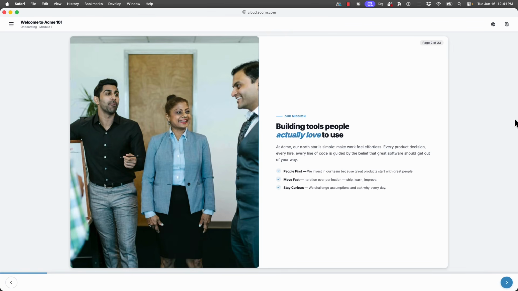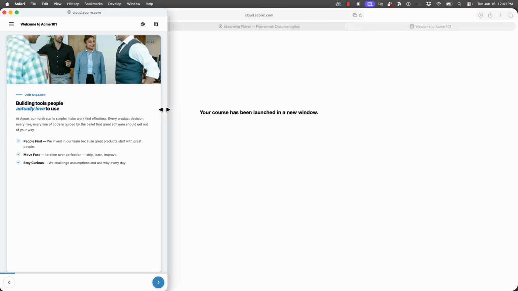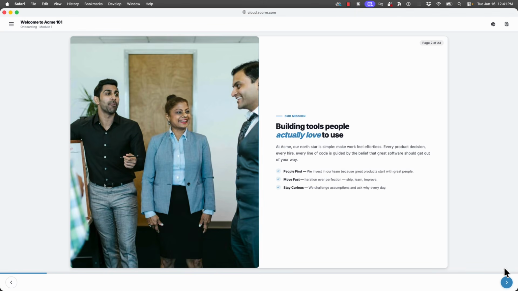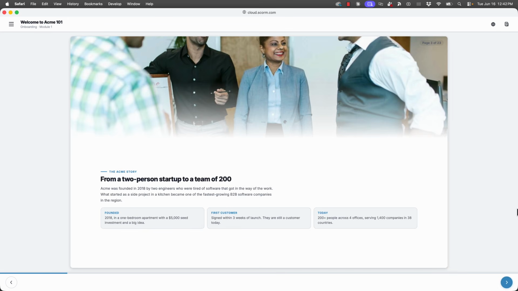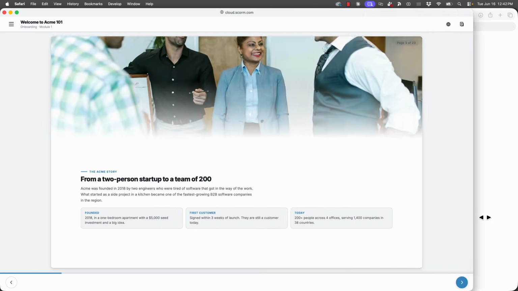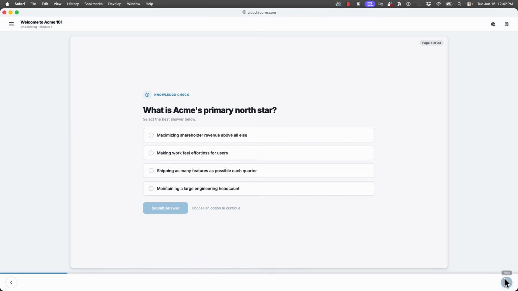So as I adjust this here, let me go ahead and just move that. Notice how it adapts to the screen size. And so it is definitely mobile friendly, and you can view this on mobile. So let's adjust this again, and you can see how it adapts to the different sizes there. And that's on every single page.